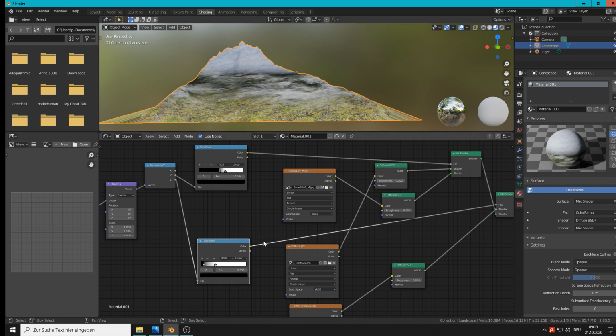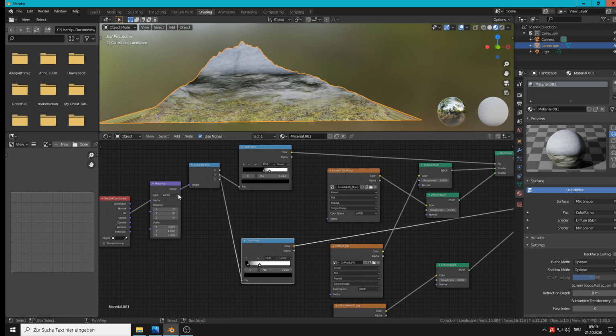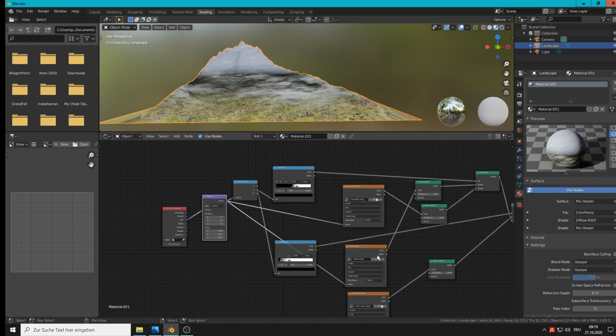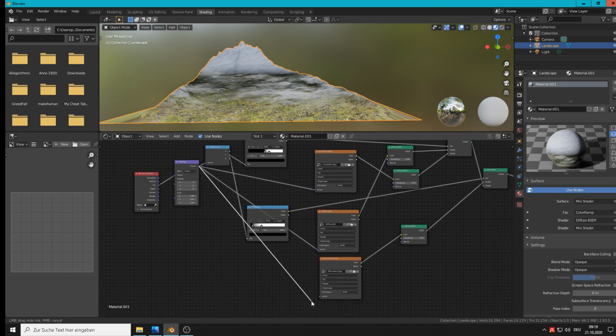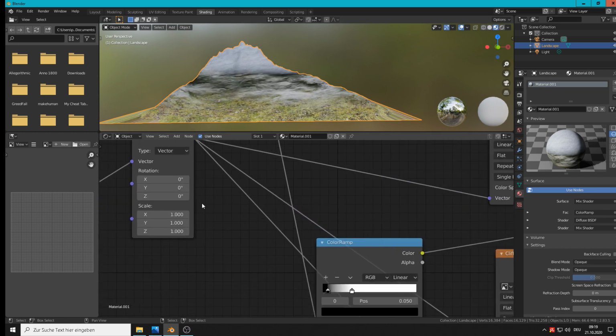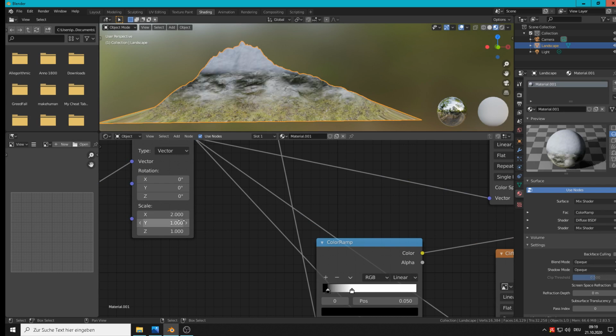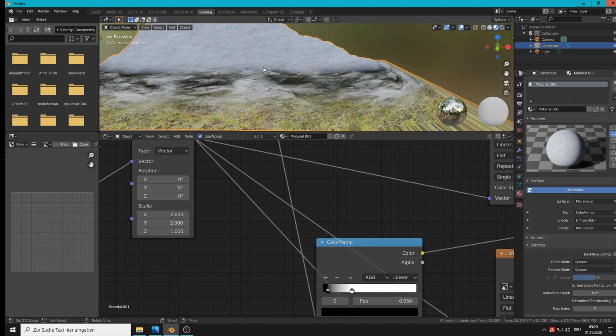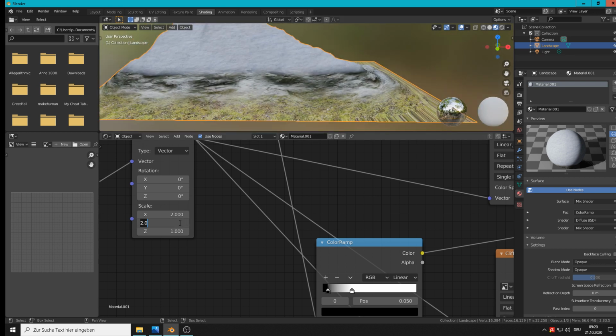Sure, the textures are not scaled at the moment, so normally you need the vectors there, and you can scale them there. Personally, I want to make three mappings, one for each material here, to get them scaled, but we try it now for a moment, and you see how that changes the size of that.